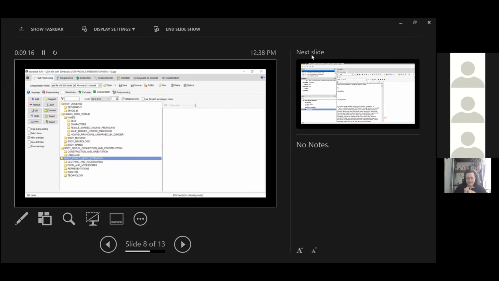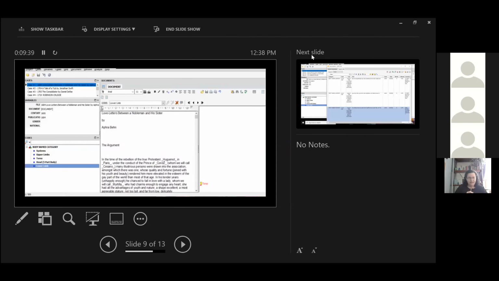But the important thing to know right now is that you can go from a carefully and inductively created dictionary like this, and be sure to look at the body named categories there you see, to a QDA codebook like this. And you see them there. So we went from WordStat back into QDA. I use QDA first, so I always use that back phrase. It's like, you know, Midwesterners say back east.